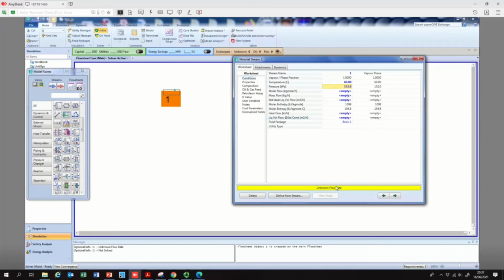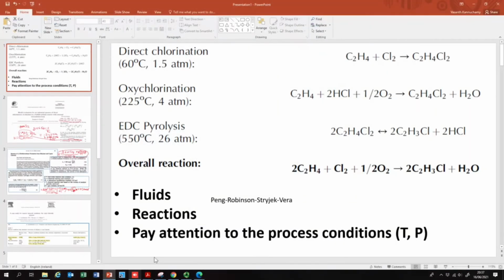And then it says unknown flow rate. So what's the molar flow rate in this one? We can write in terms of molar flow rate, because if you look at the stoichiometric reaction, 1 mole of ethylene, 1 mole of chlorine, and 1 mole of ethylene dichloride. So it's better to maintain the molar flow rate. If not, we have to convert everything into mass and mass back to mole. That will be a nightmare. So you will lose more hair. It's better to stick to molar units.